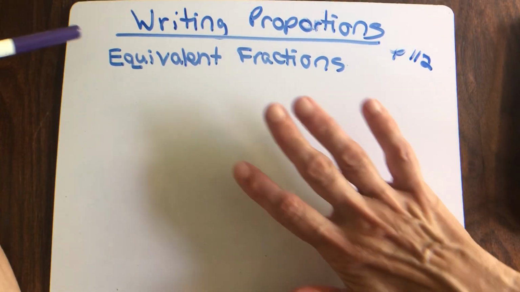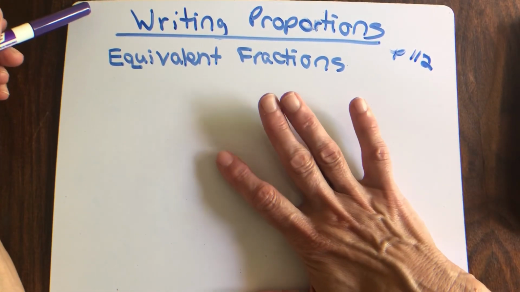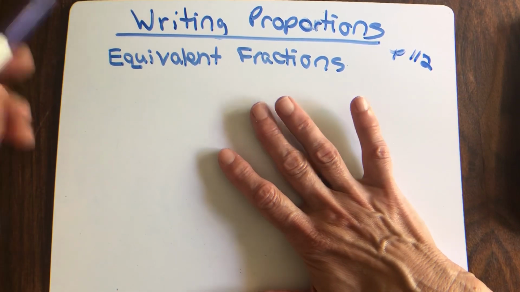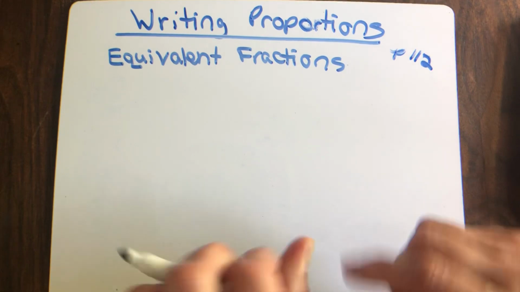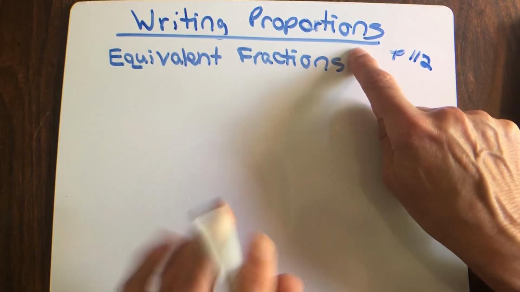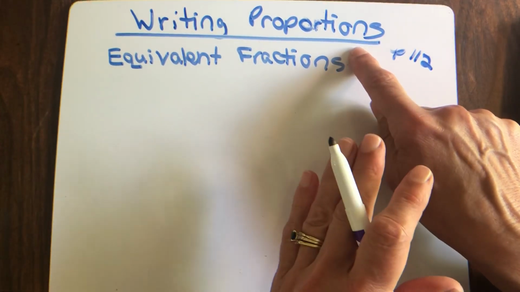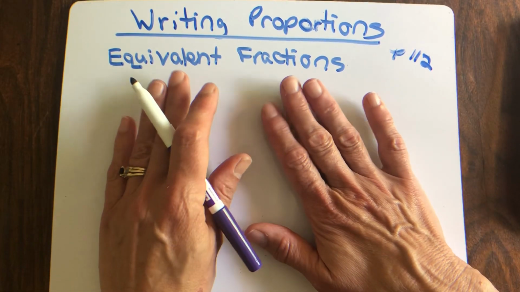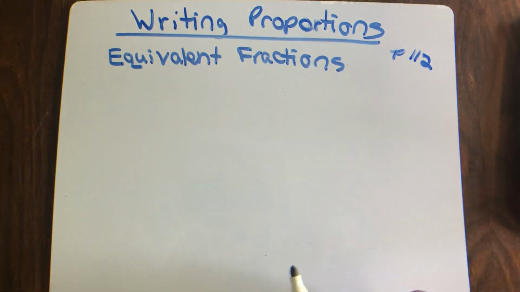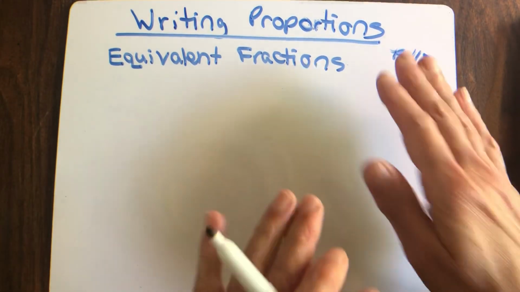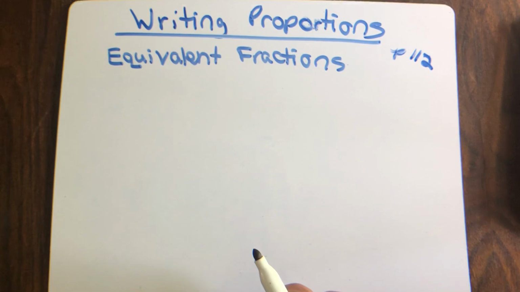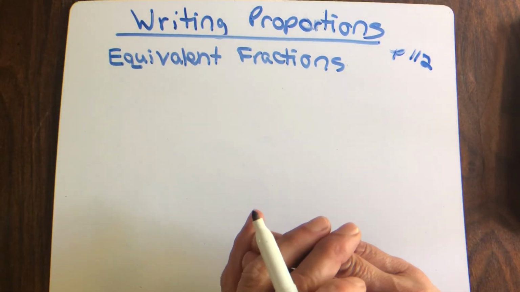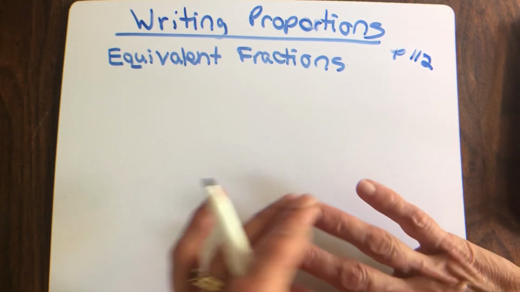Process continues. Now, we've worked on ratios, we've done unit rates, we've done ratios and word problems, and now we're making our way on into writing proportions. So we're going to talk about what a proportion actually is in a couple of videos later. Right now we're just talking about equivalent fractions, and we need to understand what equivalent fractions are and how to determine if fractions are equivalent before we get into proportions. So it kind of seems like we're jumping around to different things, but they all build together in the end, so just bear with me here.